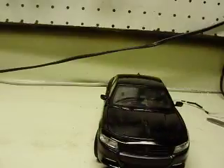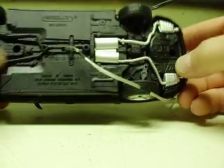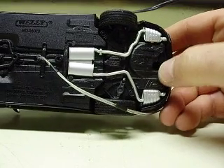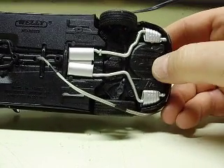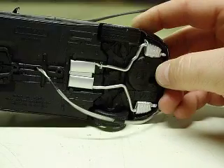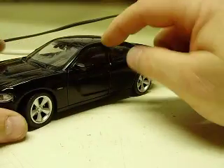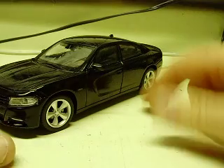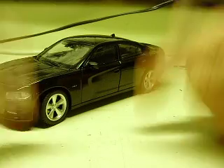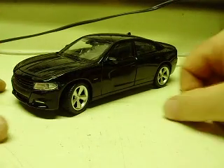Just not a fan of the Welly. The other thing I don't care for is they always put the screw bosses through the center of the car. For Motor Max cars the screws are on the sides, but this pretty much takes up right at the center of what would be the trunk and doesn't leave a lot of room for a battery — especially a nine volt — so you have to do a little cutting on the interior to get that to work. Again, it is a nice model, and if you want the new body style you will go with the Welly, or you will have zero 2016 Chargers.